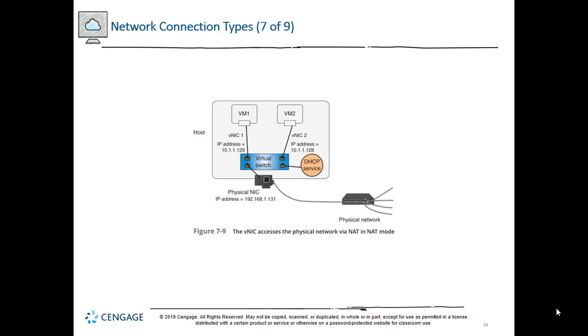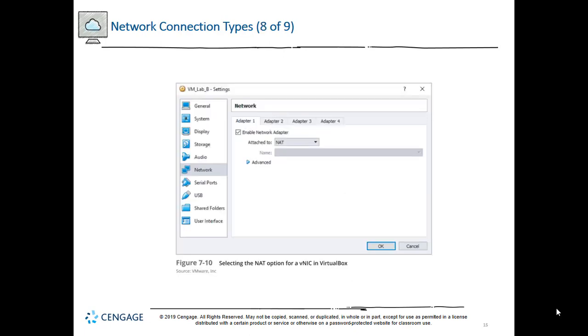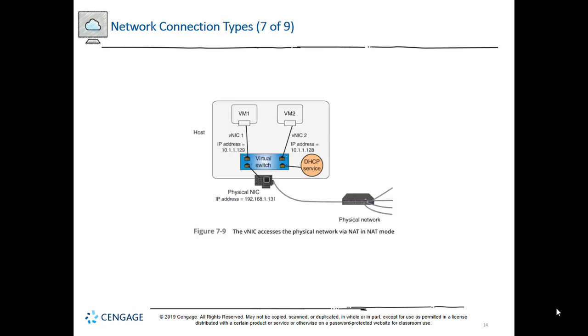Once you've selected the NAT configuration type, you can then configure your pool of IP addressing available to the VMs on a host. So, for example, as you saw in the previous figure, your host machine has an IP address of 1.131, and you configure the host DHCP to have a range of 10.1.1.120 through 254. And then any of the VMs that you create on that host will then pull from that pool.